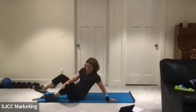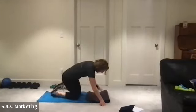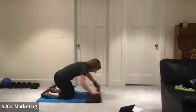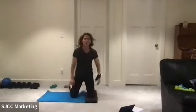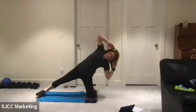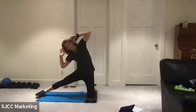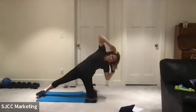All right, we're gonna do 10 on one side, 10 on the other, and I am feeling this in my knee, so I'm just gonna double up my mat, give my knee a little more cushion. Here we go. Nice and slow. That's one. So this is kind of half stretch, half oblique exercise.